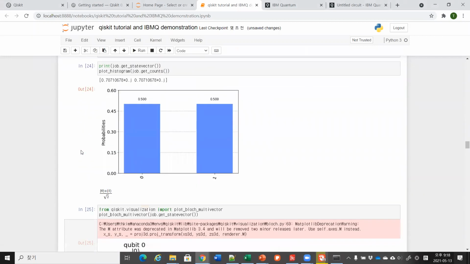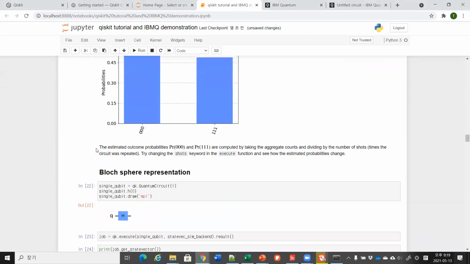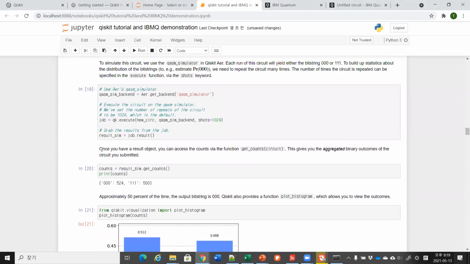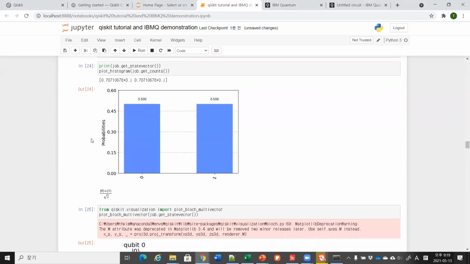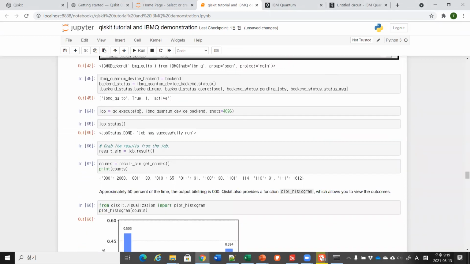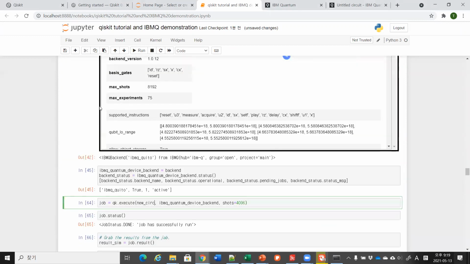That job is, this is not a single qubit, but where is the circuit? Sorry about this. Yeah, so this new circuit, yeah, here is a new circuit, and this will be sent to the backend we chose here.